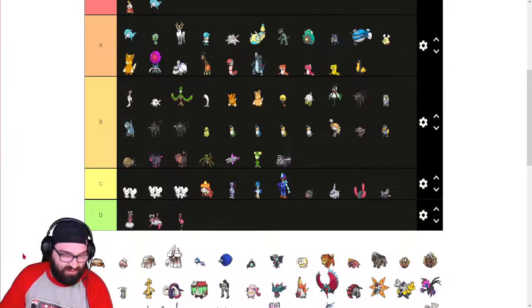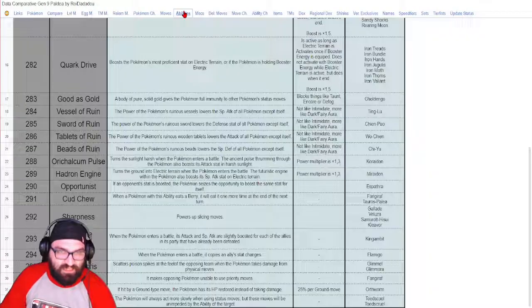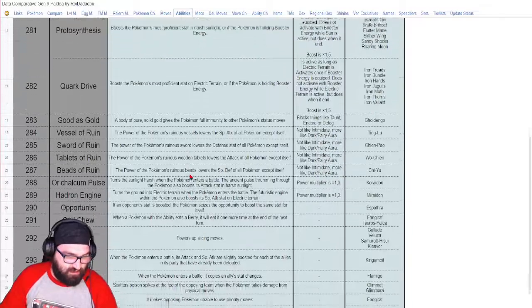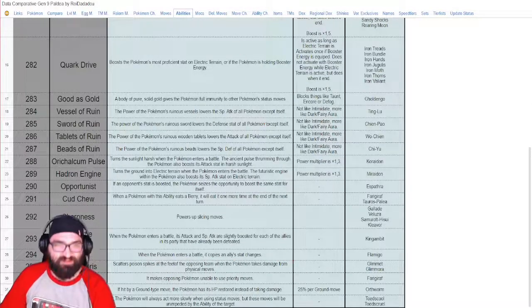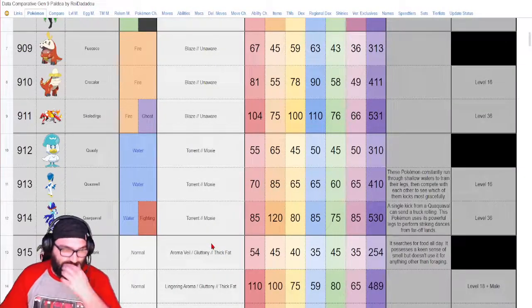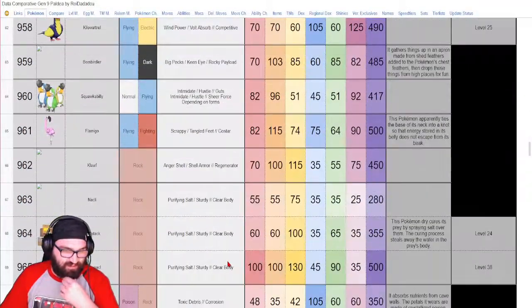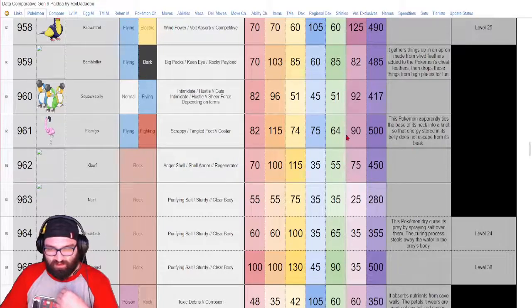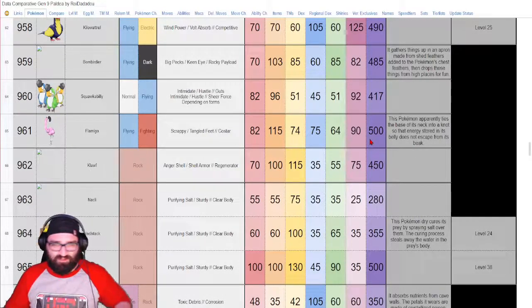Flamigo, I'm just going to put it in D tier. I think it's just a Flamingo. Like, yeah, it's cool. It has flying fighting type. It gets Costar, which I believe, when the Pokemon enters the battle, it copies an ally's stat changes. So, like, if you have a Dragon Dance Mon up, it'll get a plus one in attack, plus one in speed on switching in, which is fantastic.